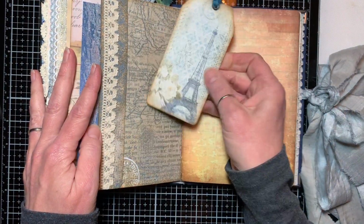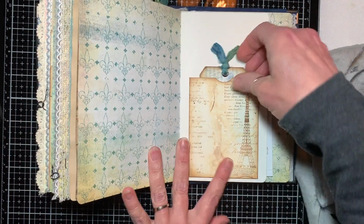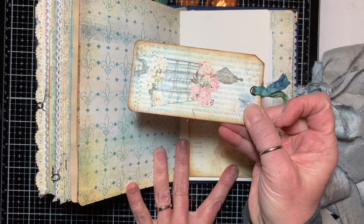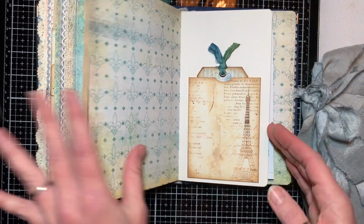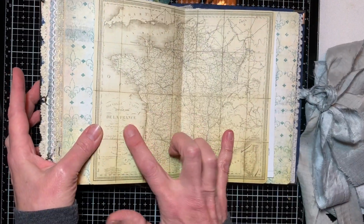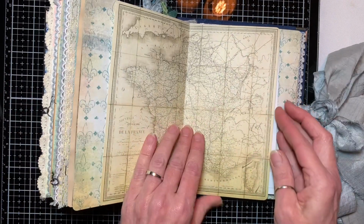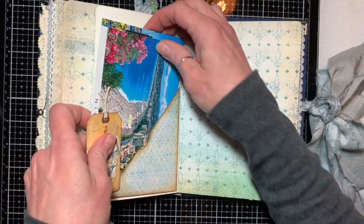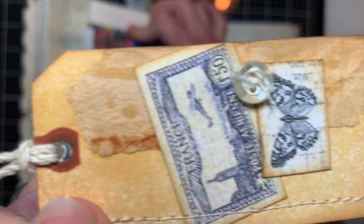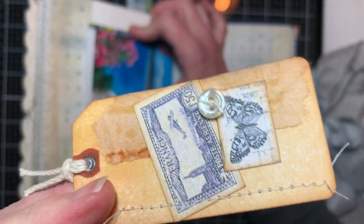Another tag from Tracy's kit. More lined paper. Here's another pocket and tag. I thought that's cute. That's a cute tag, isn't it? Goes well. And then here's the center of, yep, France, I was right. Here's the center of the last signature and the last map, big map that's in here. And on the back side, I have another pocket with some more postcards and just a little tag with a little France stamp. And that's a piece of tea bag on the background.